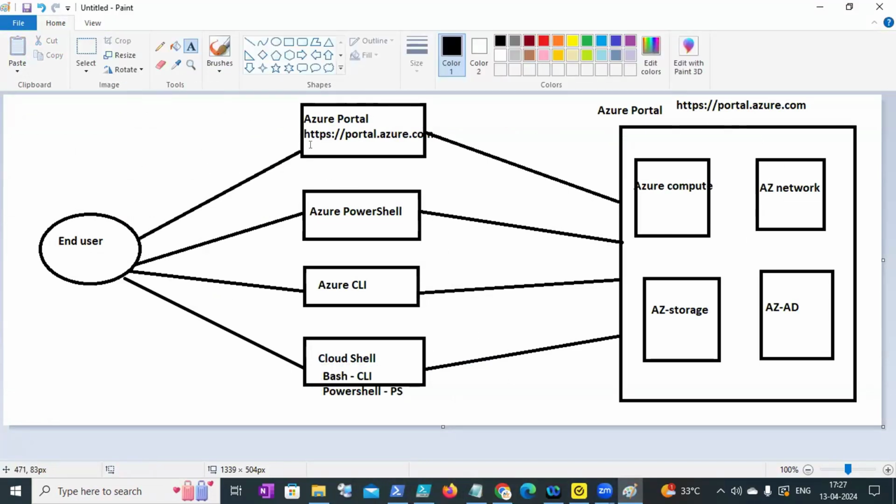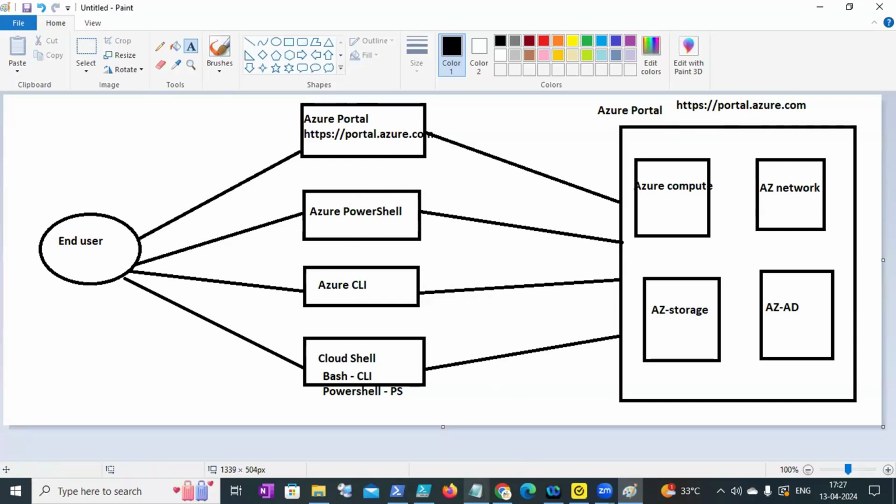It's not only for using the portal, but you have other methods of connecting to it. From your Azure administration point of view, we should be aware of how you connect to Azure resources: not only the portal, but also Azure PowerShell, the Azure CLI, and the Cloud Shell.